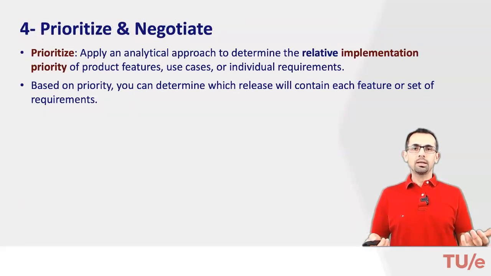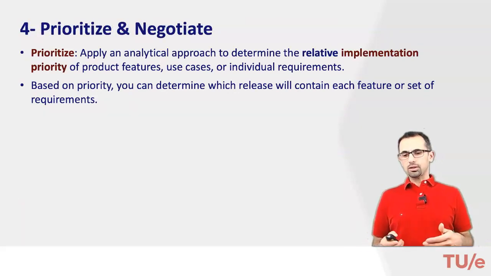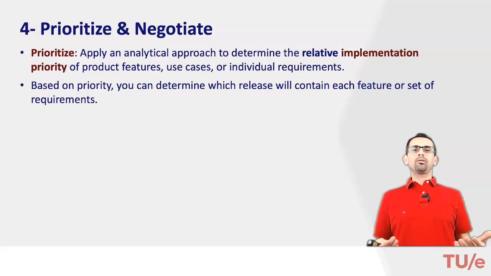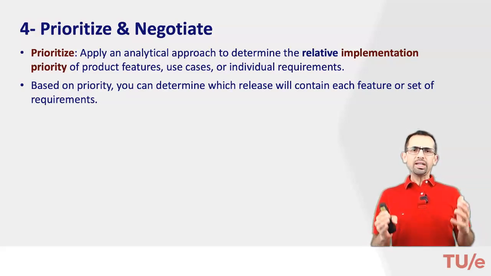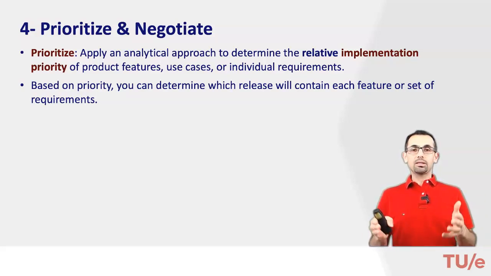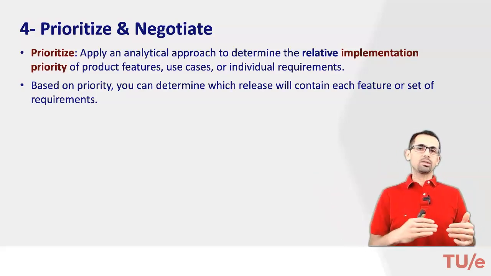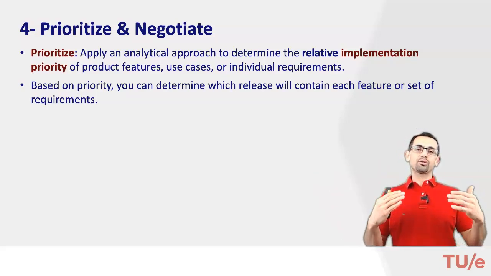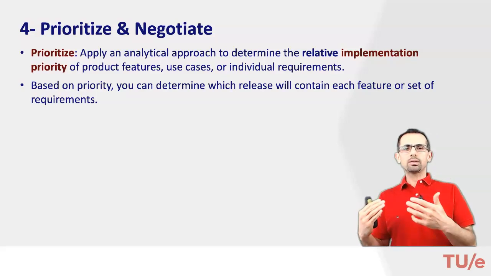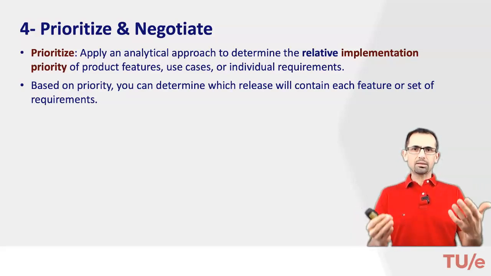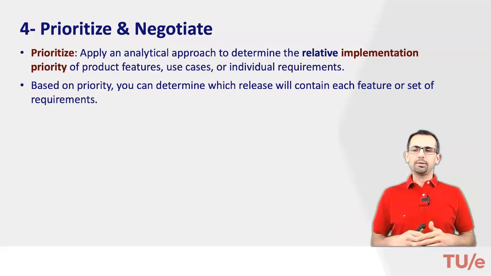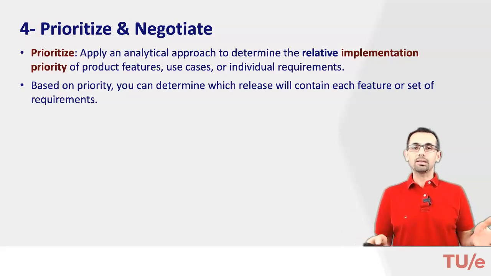Let me start with this discussion. If you ask a user about the priority of a particular requirement, in many cases you would see that they say, that requirement is high priority, and that one as well, and that one as well. People find it very difficult to rank priorities. Obviously there will be core ones and less important ones, but if you leave it to the users, they would probably rank everything as the highest priority. That's not realistic, and that shouldn't be the case anyway.